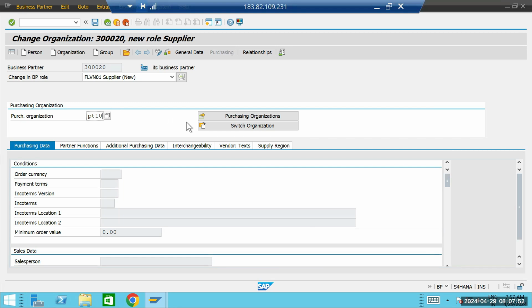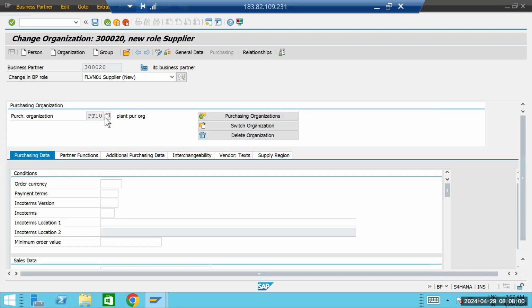Anyone remembers? No, forgotten everything. So here you can enter the purchasing organization as PT10, or any purchase organization you want to take. So we are entering the purchase organization.